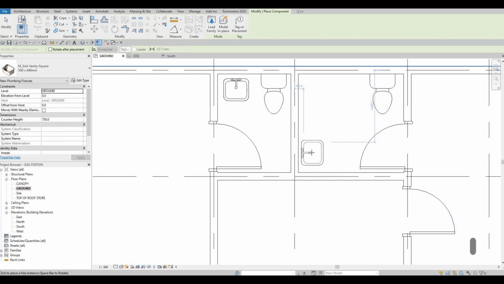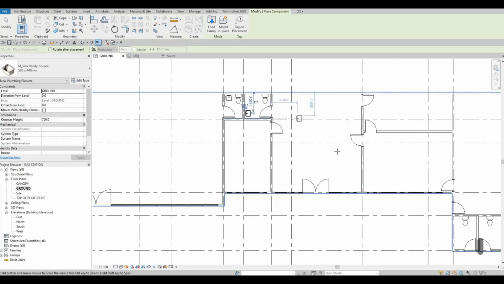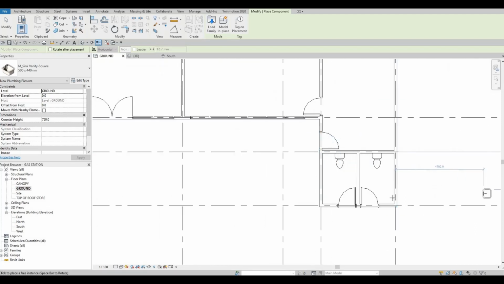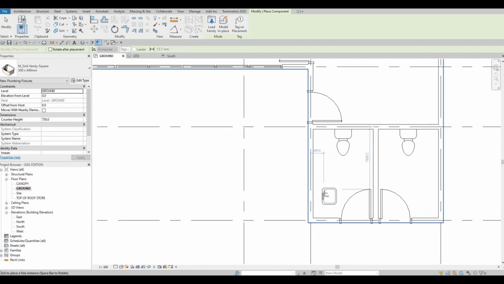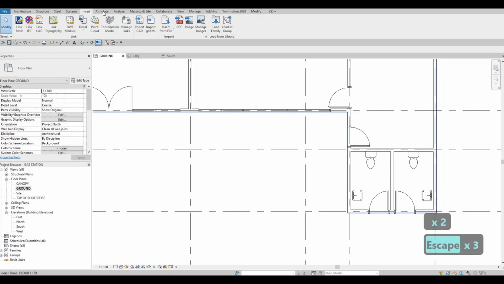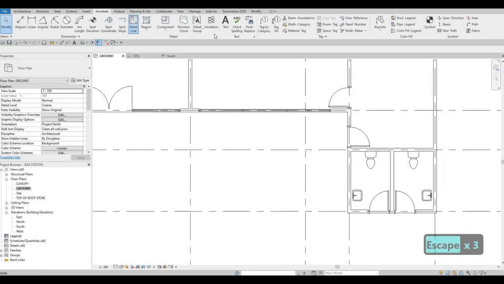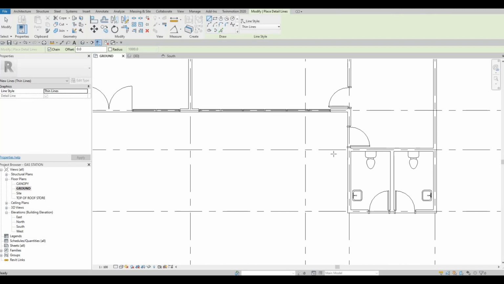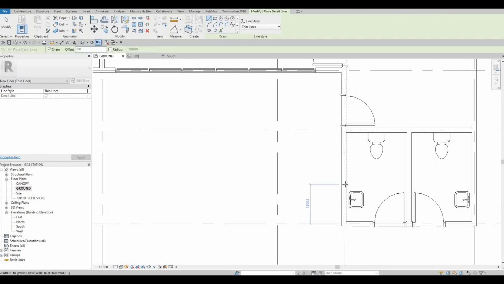We could add something right here, and then obviously we're going to add it right here, and then right here, and then we're going to use annotate detail line, and we're going to use thin line to represent the table right here, or the vanity top right here.